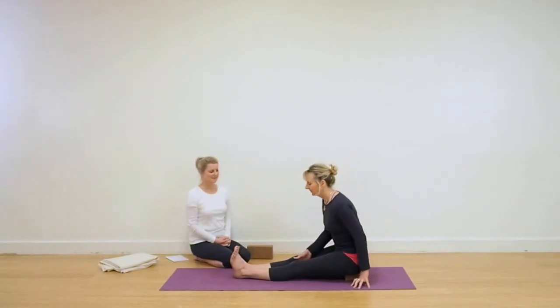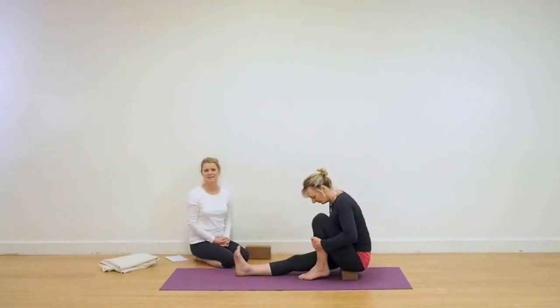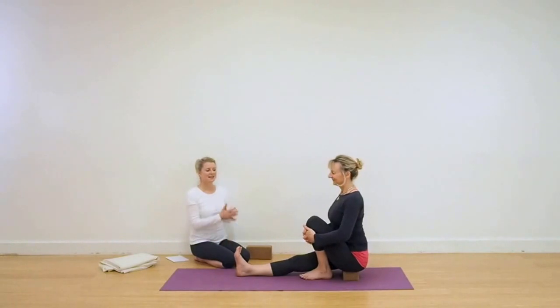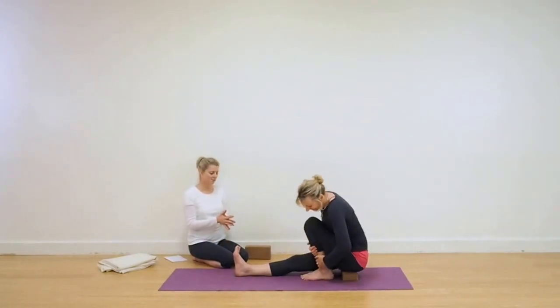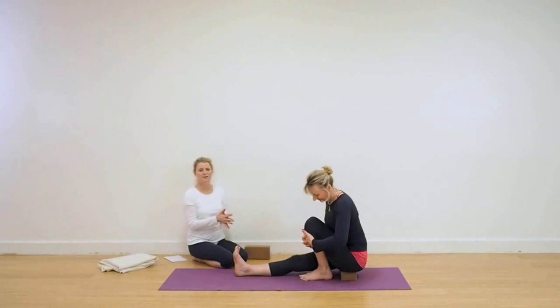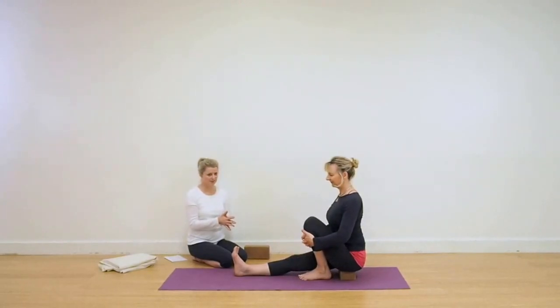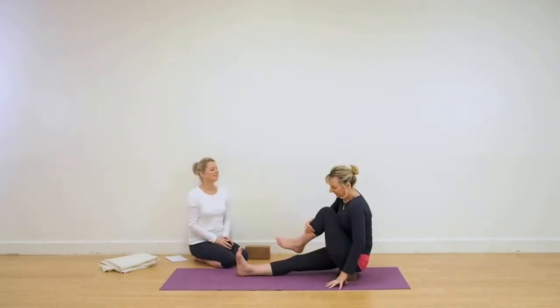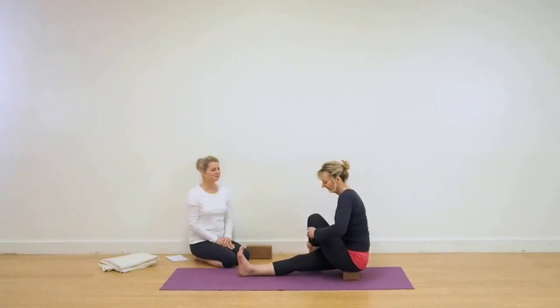Okay, so we come to the other side now. So you'll be able to see Leo's lovely faces. Okay. So again, these preparational stages, although we're not going into Garudasana, the classic pose, we're doing a variation of it. But just even in this action, it's so key to learn that posture. When you broaden in the upper body and the chest cavity, you find the difference in your breath, and that's so key. So taking your left leg to the outer side of your right thigh.